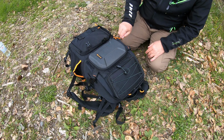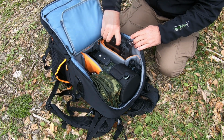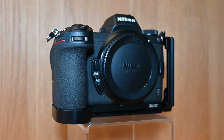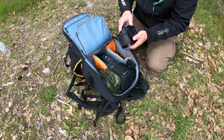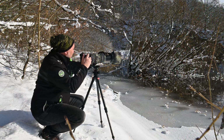So, in the upper part of my bag, I carry, of course, my two camera bodies. The first one is the Nikon Z7. I love this camera. It is a high-resolution camera with 45 megapixels, and it's the camera I mainly use to record all the videos, and I use it for street photography.